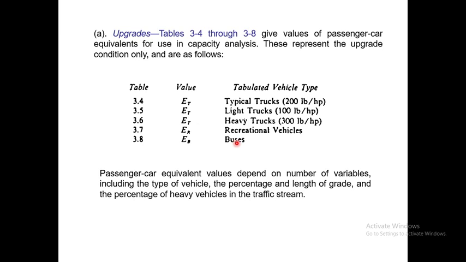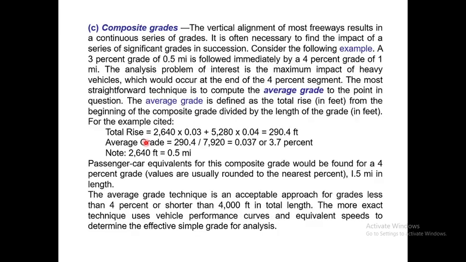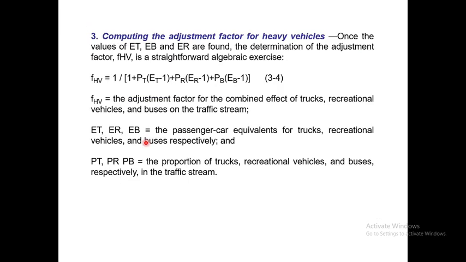So when we mention that it is a typical one, you have to go to table 3.4, for example. When we are talking about buses, we have to go to table 3.8. Okay, we also have an equation here. We can use this equation right after we find out the ET, ER, and EB.